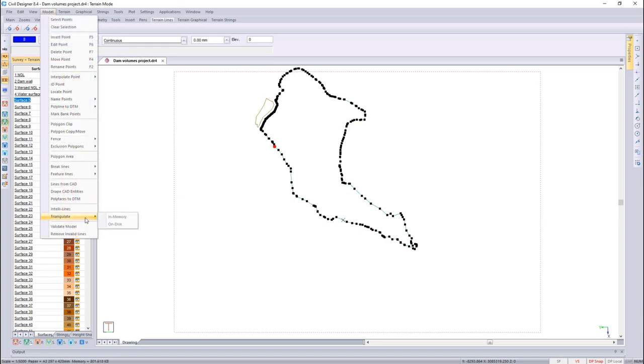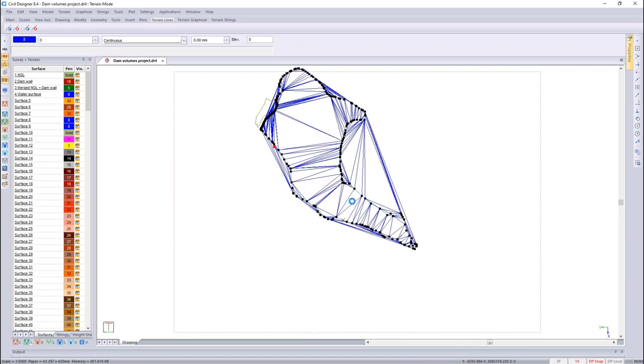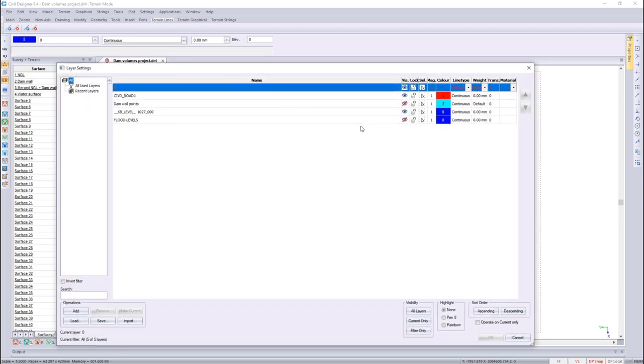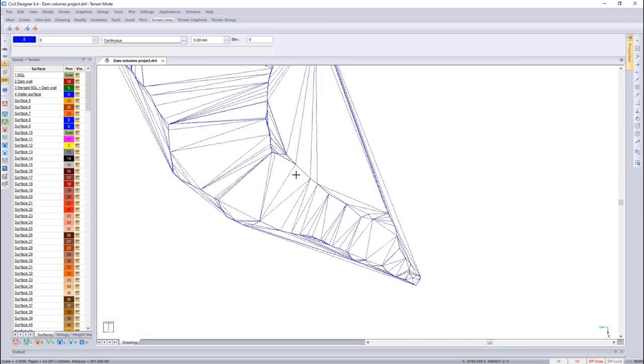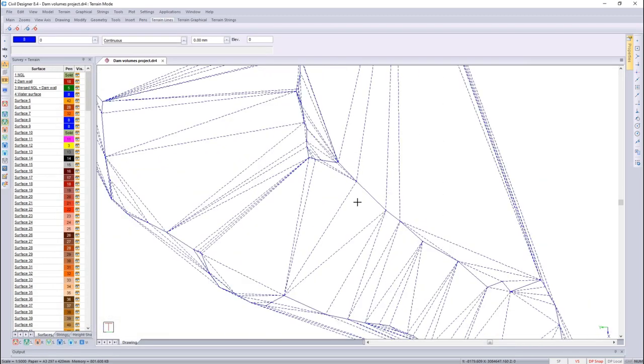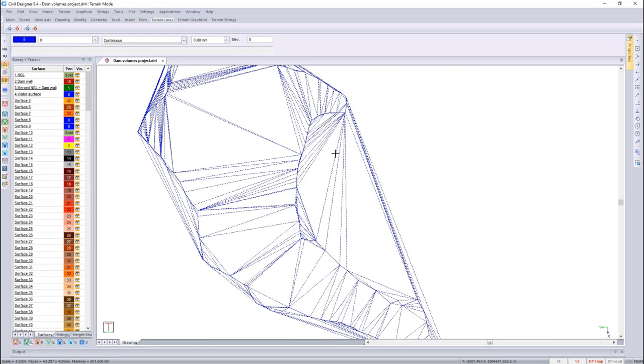Okay, and then I'm going to triangulate that with no length check, so it's the water surface. Okay, then I'm going to have to tidy up those triangulation lines where they're jumping across outside our surface. So I'm just going to switch off the visibility of that CAD polyline, the water surface CAD polyline. So you can see the perimeter has got feature lines that we defined earlier.